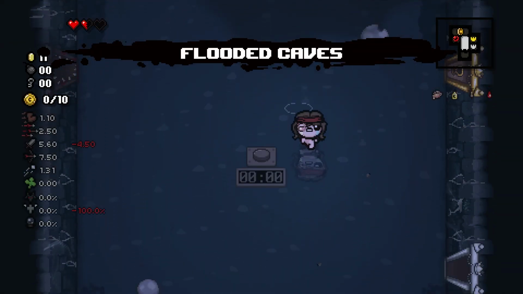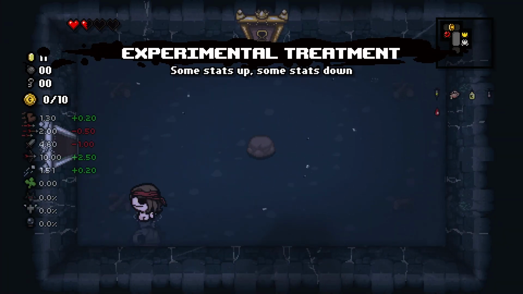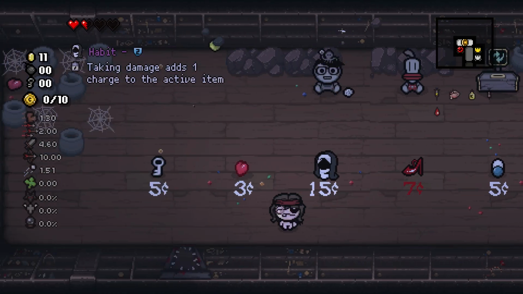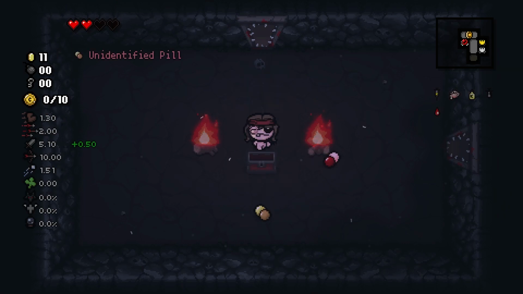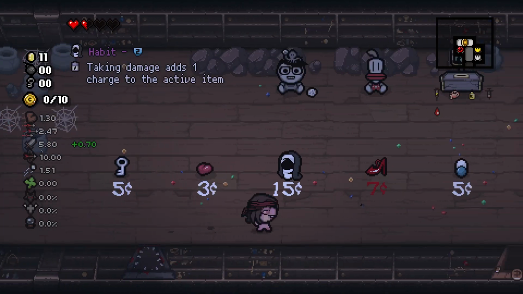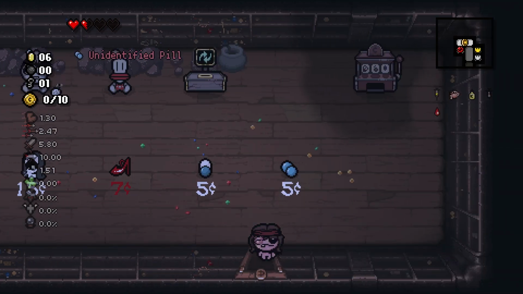Alright, let's see what we got in the item room. I will go for experimental treatment, which, it looks like, is a tears and damage downgrade, which are honestly the 2 stats that mean the most right now, so that's pretty bad. I'm gonna go check out the curse room just to see what's up in here. I'll take these pills. Tears up pill is great, of course. Bombs are key did nothing for me, but that's okay. I'm gonna buy a key to open up the item room.